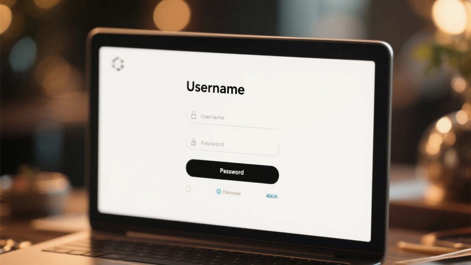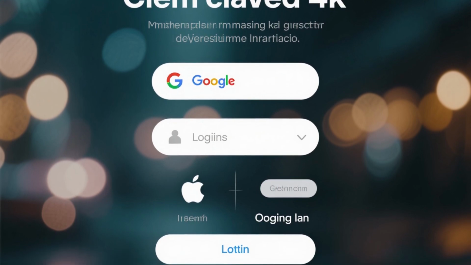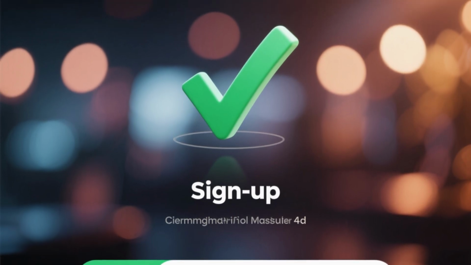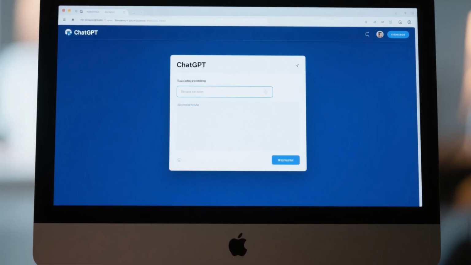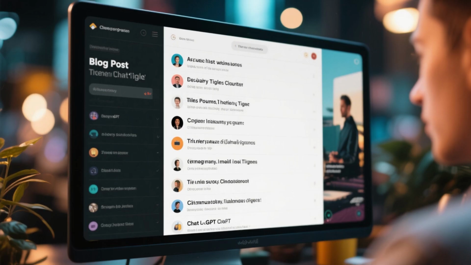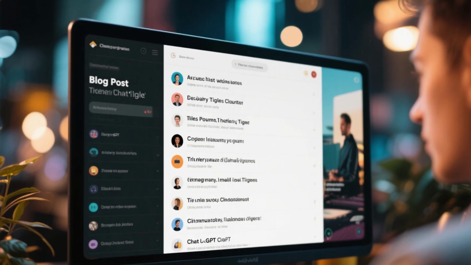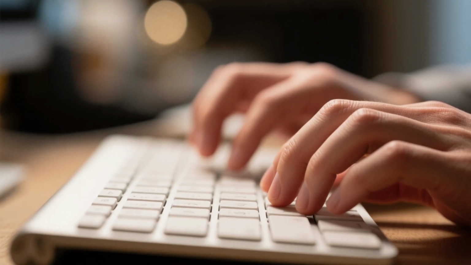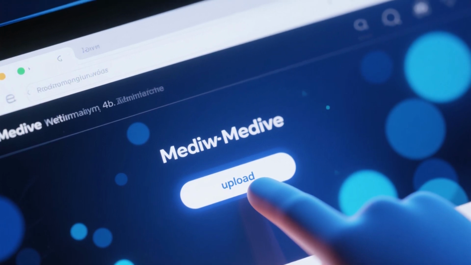It will ask you to log in. You can log in with your Google account or your Apple ID, or you can sign up for a free account. Once you're signed up, you'll be taken to this page, and all you have to do is to type in whatever you want to write about, and then press enter. For example, you can type in what are some ideas for a blog post about freelance icons and then press enter. And then it will give you some ideas. And then you can use those ideas to write your own blog post. And once you've written the blog post, you can upload it to Medium and then monetize it with ads, and then you can start earning money.